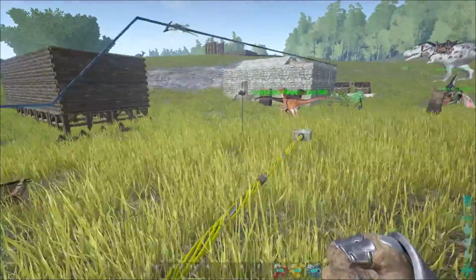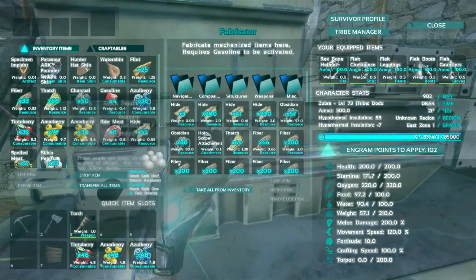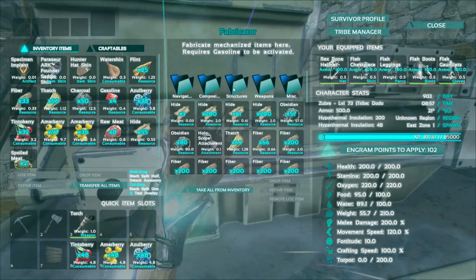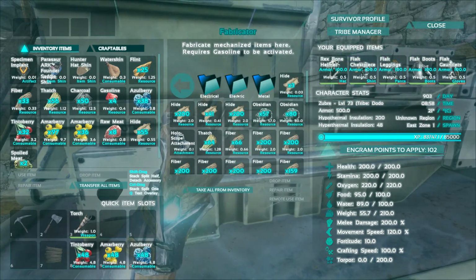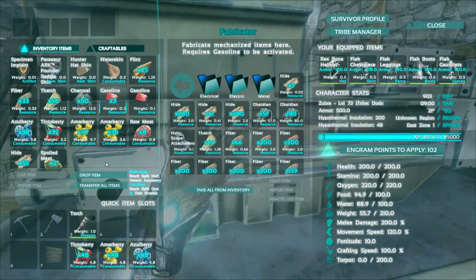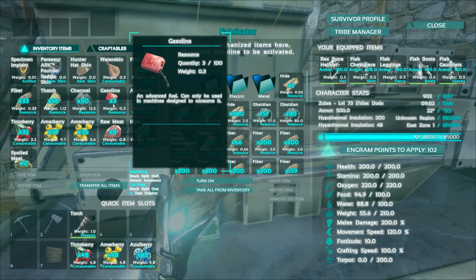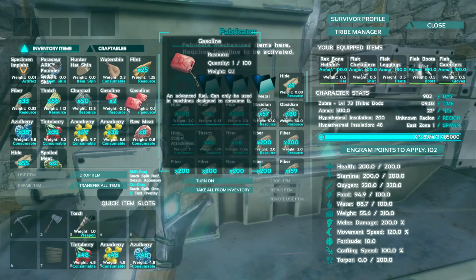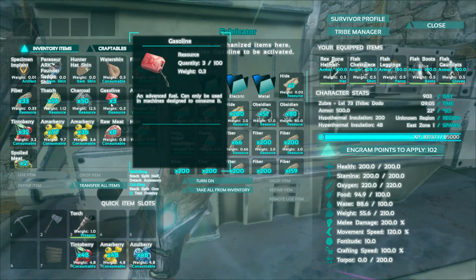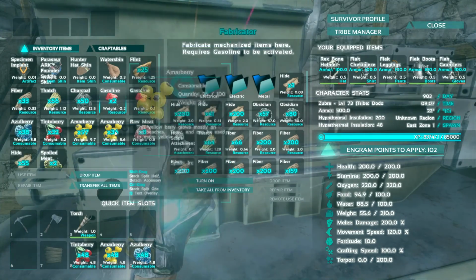So we go back now to the Fabricator, and we get enough now to make a few more. Hopefully enough so I can build the generator over here. We need 10. Yeah, I'm gonna be able to do that. So again, use one. If you don't know how to drag one away, hold control and then drag down in your inventory. You know what I mean.